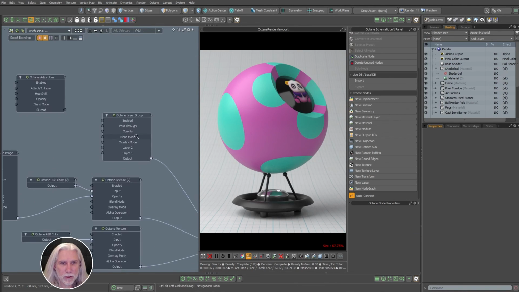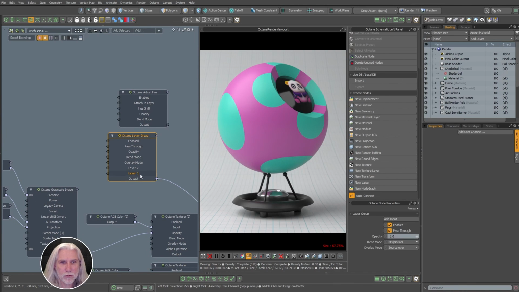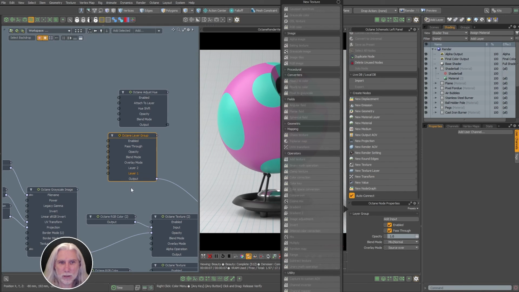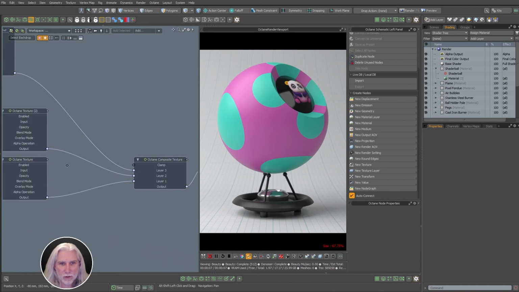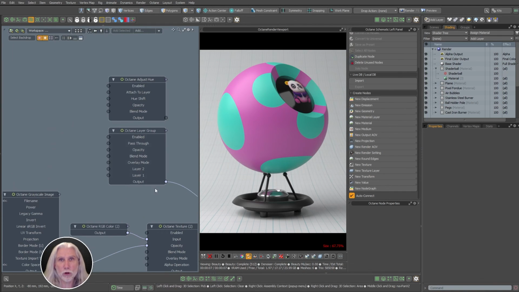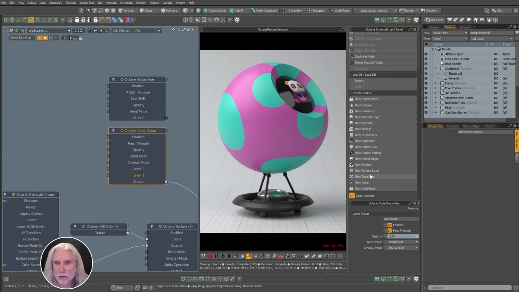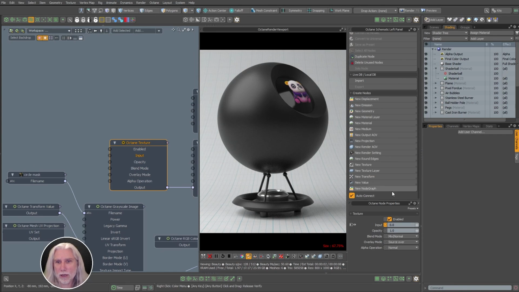So I'm going to come up here and I'm going to say for layer 1, let's do a procedural texture. Let's do like new texture. Before I do new texture, I've got the layer group, right? I can't plug a texture right into it, just like I can't plug a texture right into this layer. I've got to have the Octane texture node first with all the opacity and transfer modes on there. So let's go to new texture layer, texture, and now I can go to input and I can add my procedural texture. So new procedural texture.